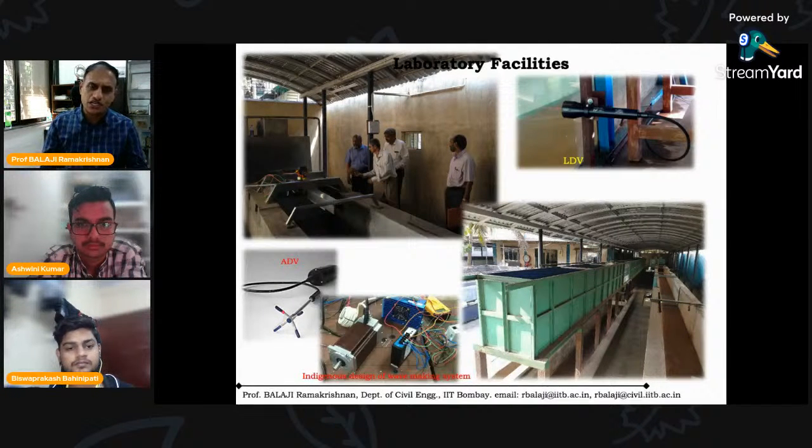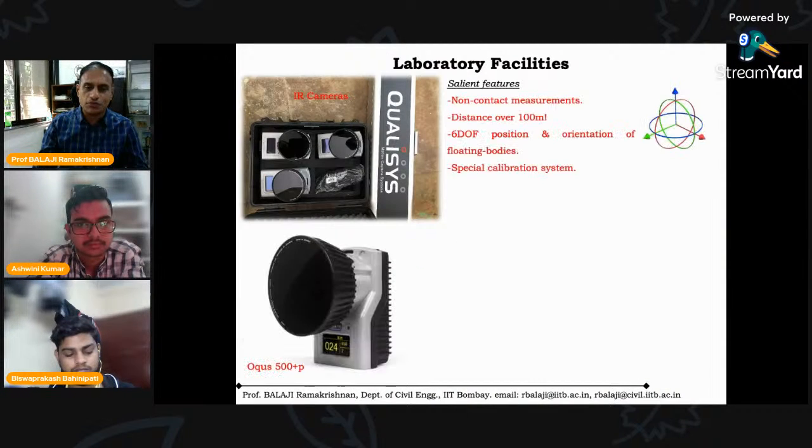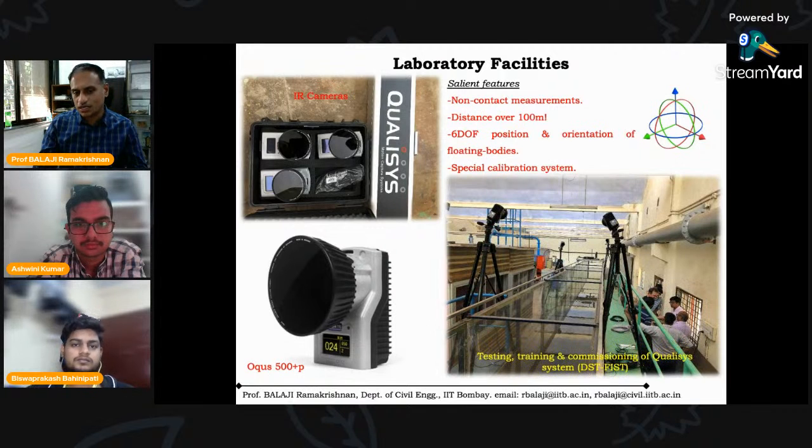We do have an interesting range of highly sophisticated laboratory sensors and equipment. You may be aware, these are also of good use in civil engineering test facilities as well: laser Doppler velocimeter, acoustic Doppler velocimeter, and so on. Apart from the conventional tools, we also have some sophisticated instruments. We recently procured, at least interesting to me, this equipment we call the motion capturing sensor system.